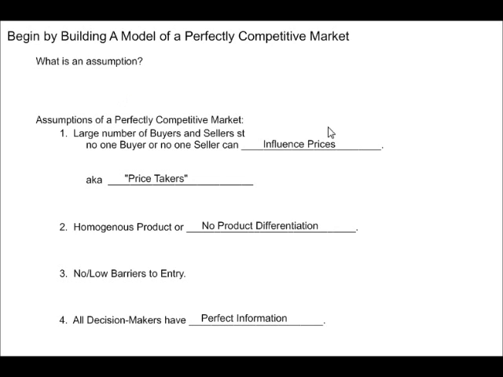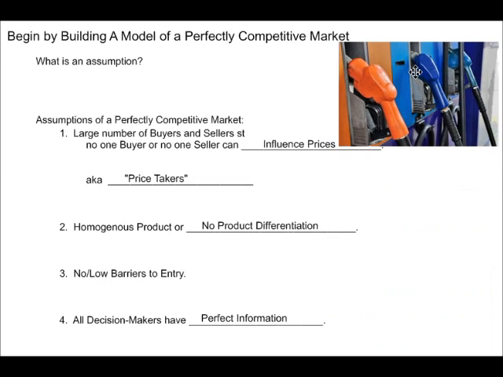All of these assumptions, many of them are totally incorrect. And I hope that you've been thinking about things like gasoline and cars and other things that you buy and how unrealistic these 4 assumptions are for those models. They may not match the way the real world operates, but they're still a useful starting point for us to understand how markets operate. That's what assumptions do for us.